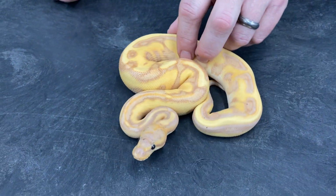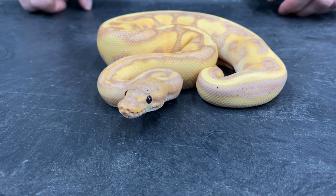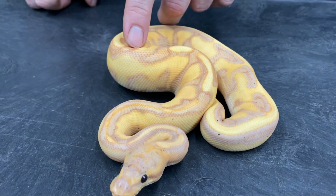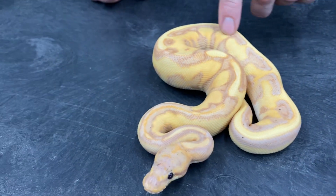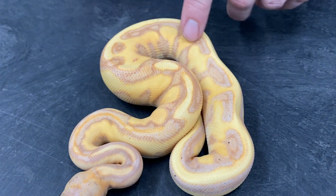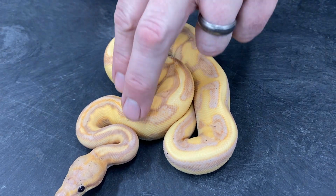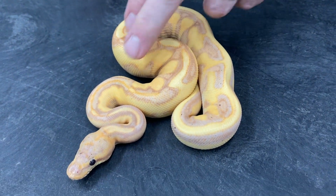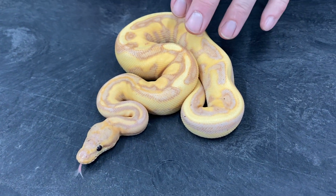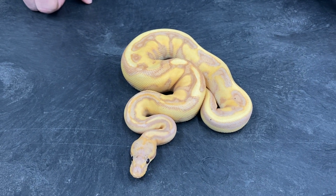But the thing I like about having Leopard in it, now this one's got a much busier pattern than most of the other Leopard genetic stripes that I've hatched out. And it's a little bit more of a broken pattern too. But you can see how much contrast there is. Most of the time, a normal banana genetic stripe is going to lose a lot of the pattern. So it just ends up being a dull, yellowish snake, and you can see faint stripe patterns through it. This one, even though it's a very uneven stripe, you can still really see the striping on it, and I think that'll stay like that up through adulthood as well.